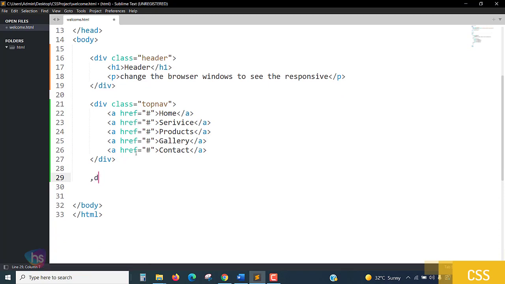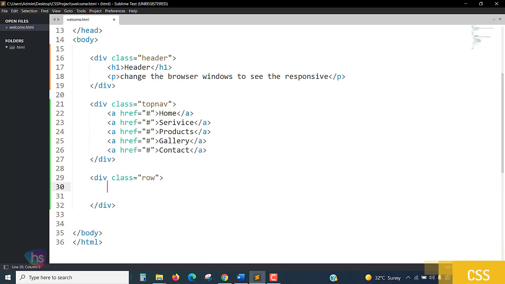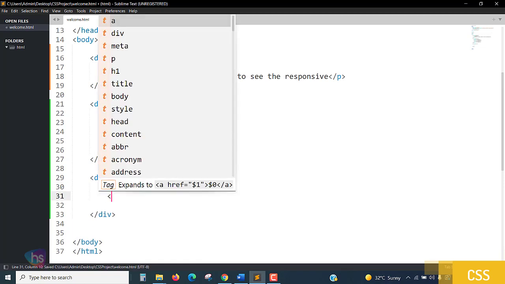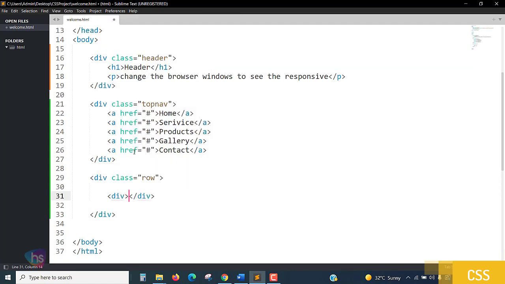Like a div I am taking again, for this I'm taking a class row, one row which has 3 columns. So left menu items, content area, right side scrolling options. If we require anything, we can add it over there.